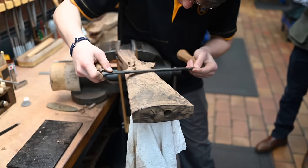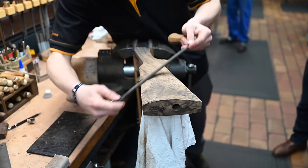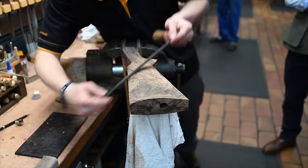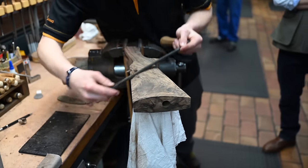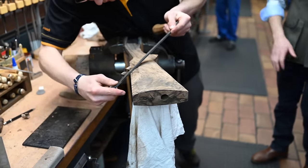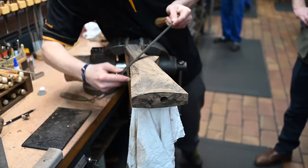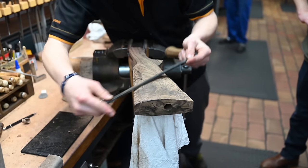Often, the nicer the wood is, the more complicated it is to work. Because there are differences of density. Some zones will be soft, some zones will be hard. That's really difficult, so the knife doesn't cut in too deep. No room for error. And again, we want to do it by hand.